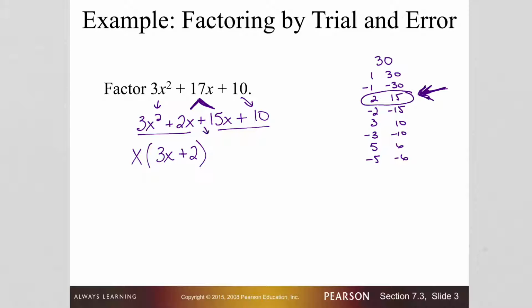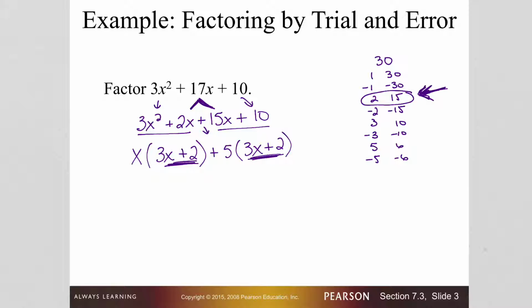If this right here is a plus, you bring down a plus. If that's a minus, you bring down a minus. Now what do 15x and 10 have in common that you can factor out? They have a 5. What times 5 would give you 15x? 3x. What times 5 would give you 10? Plus 2. Now this has to match this. If it does not, then you've either done your math wrong or it's not factorable.